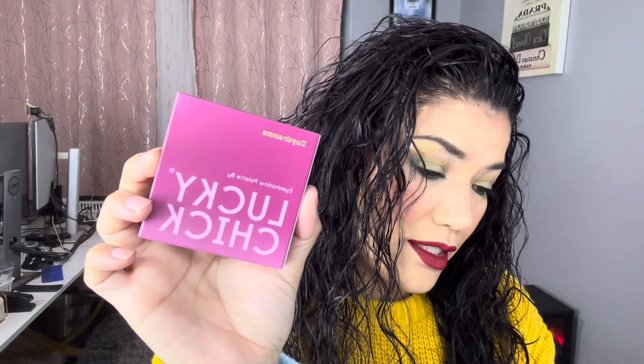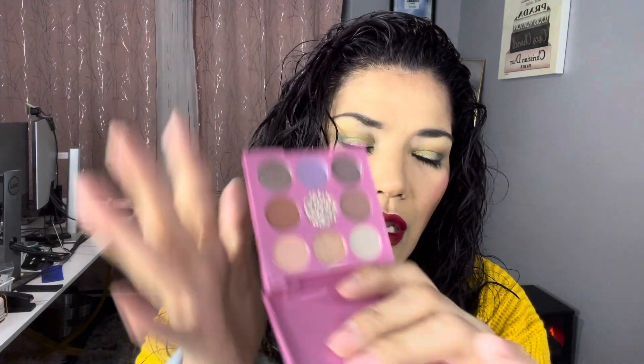Last but not least is a palette — I chose the palette. Now I remember it. I did choose the palette because the other stuff was not it. Lucky Chick Daydreams Eyeshadow Palette. This 9-pan collection features a range of shades and finishes from neutrals and stunning metallic toppers, formulated with ingredients like vitamin E, jojoba seed oil, and shea butter. This is a full size; it retails for $20. Kind of reminds me of like the ColourPop type of thing. I will be giving this to my friend's little girl because, I mean, very pretty, but I have these colors 10 times over.